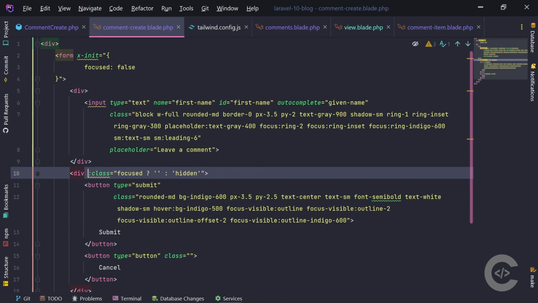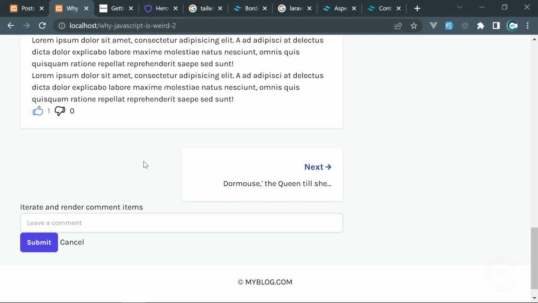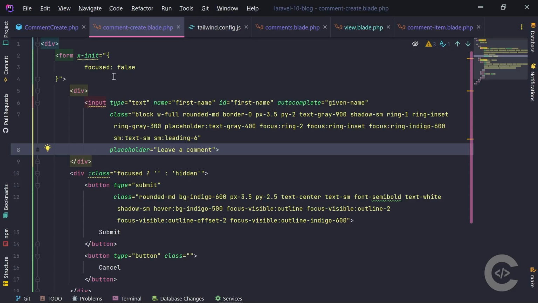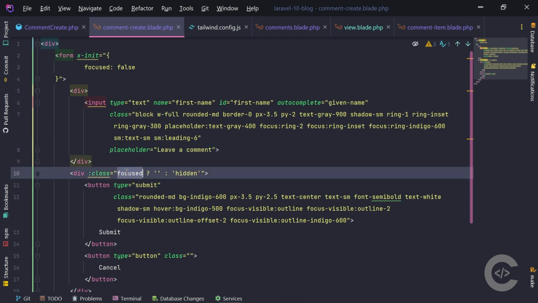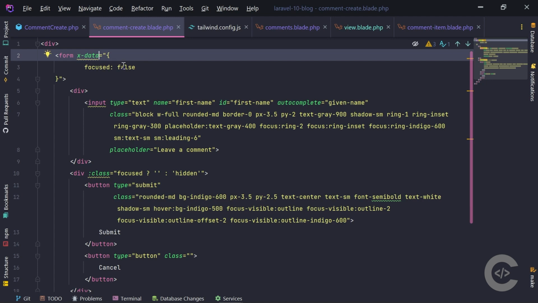Okay, let's check this. So we save this. If it's not focused, focus false. If it's focused, yeah, this should not be visible. I think instead of x-init, that should be x-data.